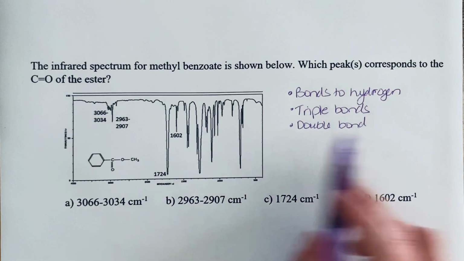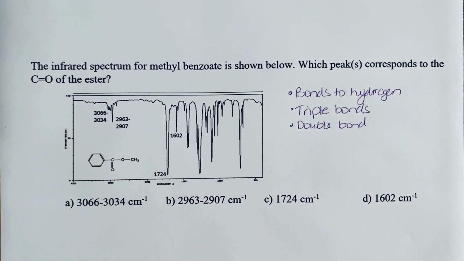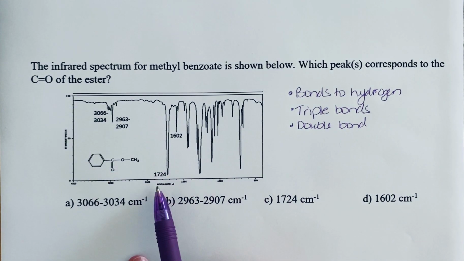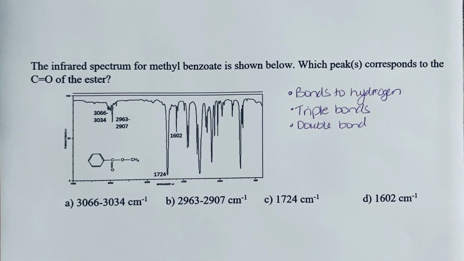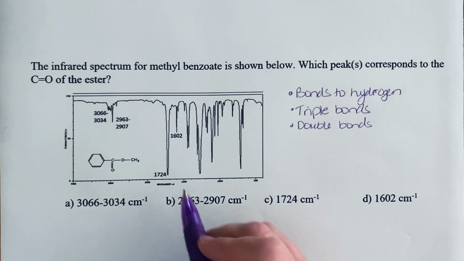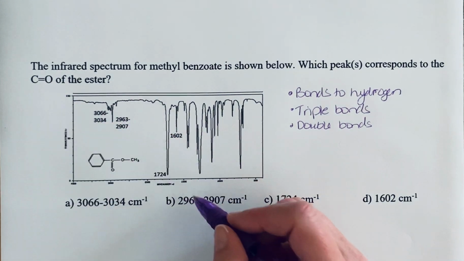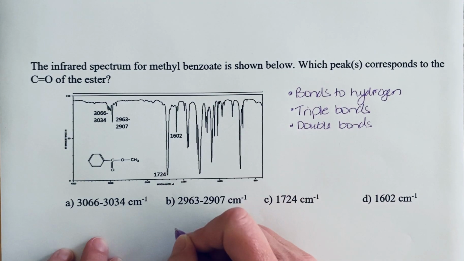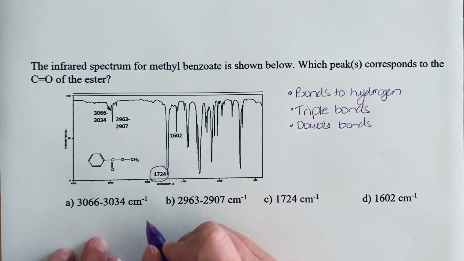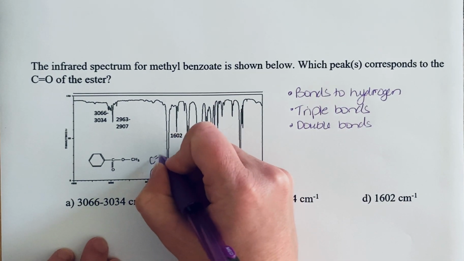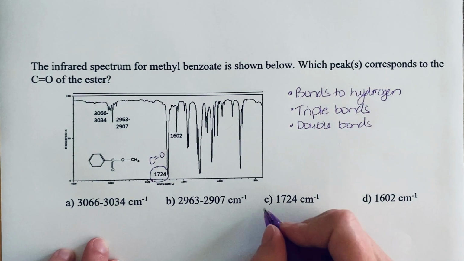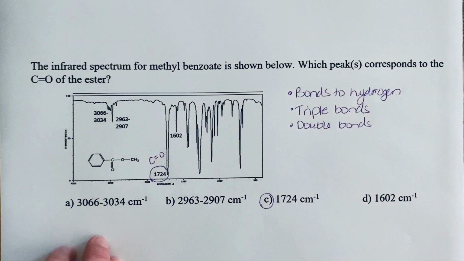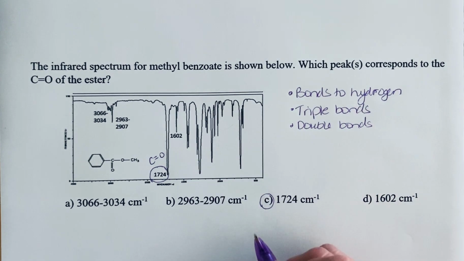So in this question, we're being asked specifically about the carbon-oxygen double bond of the ester. So those are usually around 1700 is where you find carbonyls, give or take. And carbonyls tend to be really intense because they're really polar bonds, right? So this 1724 looks like our carbonyl. So we can go ahead and select that answer, but let's also make sure we can label everything else in the spectrum so that we know what we have.